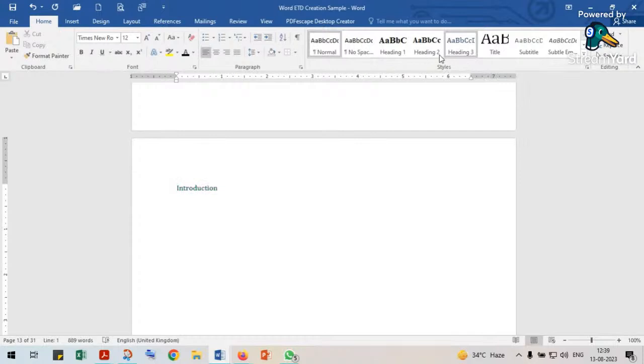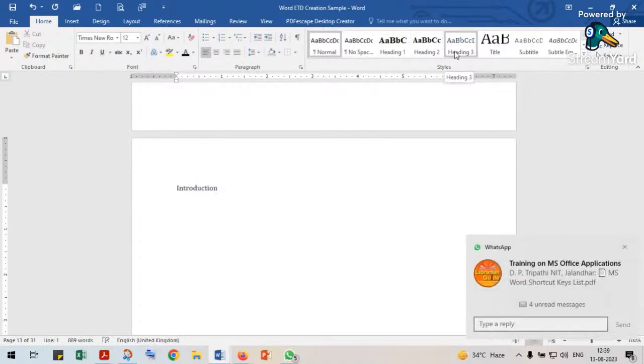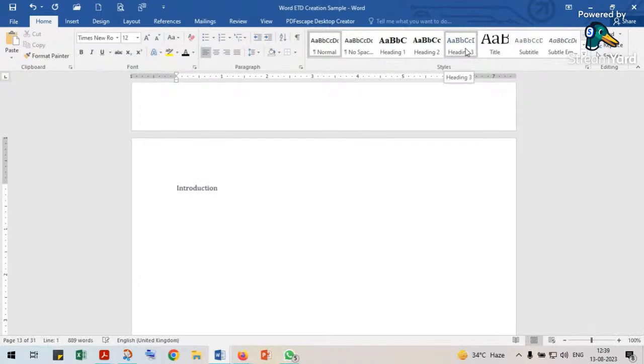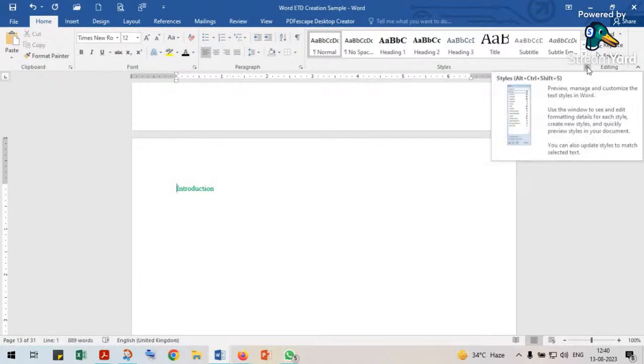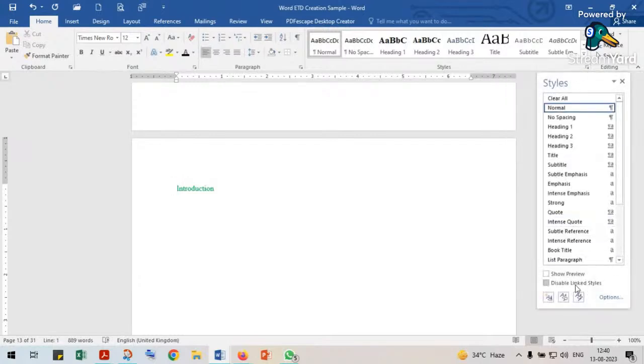You see, there are only 3 headings available, but sometimes we may need more headings. We need more headings in a thesis. So we want to make more headings visible here. So we'll go here, style, and from here we will select this option, manage styles.